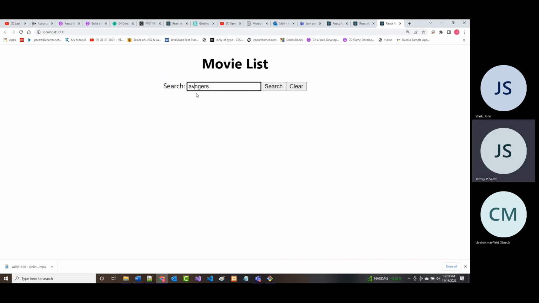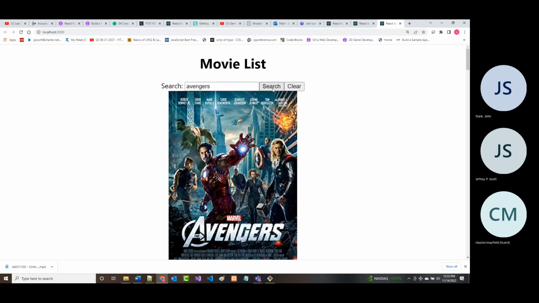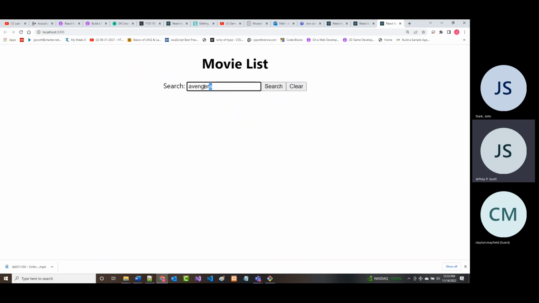Oh, I know why it is. Okay, we'll talk about it in a second. All right, so that works. But when I click clear, that should have cleared and it didn't. But remember, I took everything that was in local storage and I've removed it. So now when you click search, that's why it says movie not found. So technically right now, other than remembering to clear that, everything is working the way it's supposed to work.